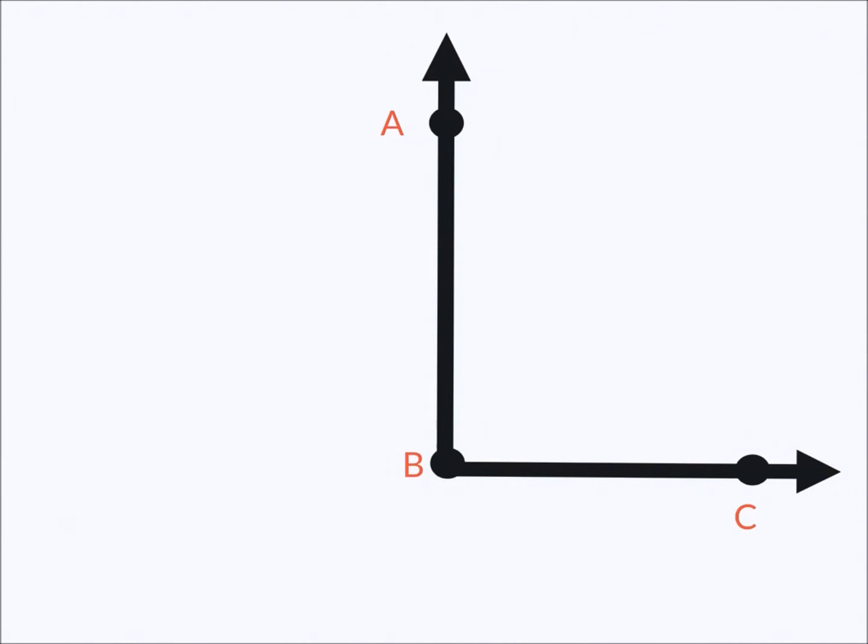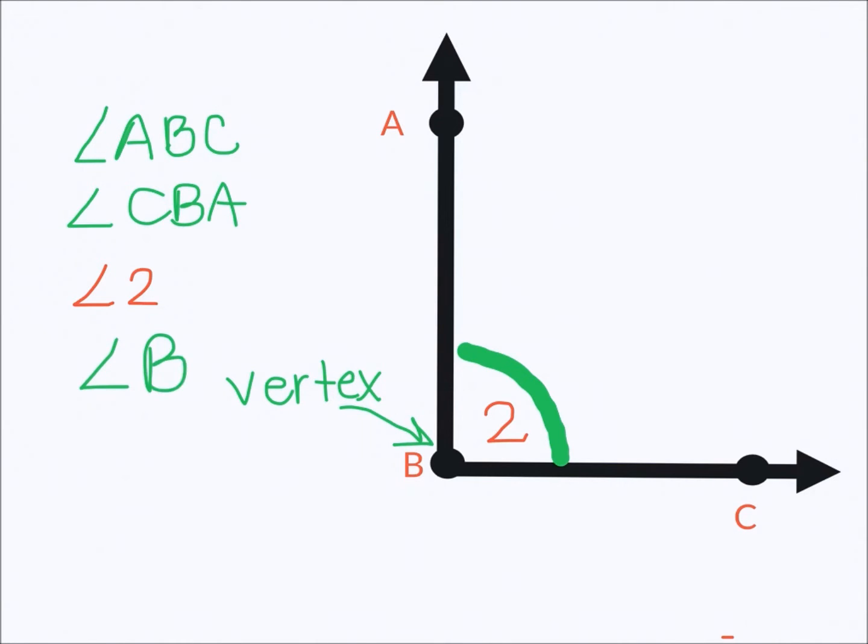Now we are going to put them together to make an angle. As we can see here we have ray BA and we have ray BC. Where they meet this is the vertex. This part right here is the angle. We can name this angle several ways. We could call it angle ABC making sure to put the B which is the vertex in the middle, or we can call it angle CBA. If there were a number right here like 2 we could also call it angle 2. And finally if there's no subdivisions within the angle we could also call this angle B. The symbol for angle is this and we write it in front of every angle we want to name. It even looks like an angle.